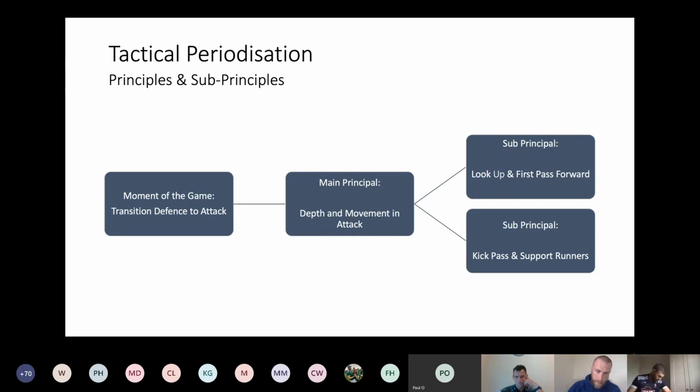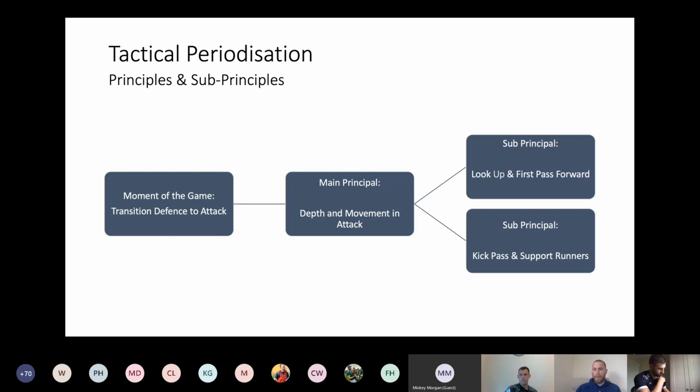Over to you, Kieran. Yeah, so just an example we're going to work on for football is transition from defense to attack. Okay, so the main principle of what we want is depth and movement in attack. We want our half forwards to stay deep in the 45, make the pitch big, make the pitch wide, so providing width, and we want our full forward line to stay deep along the end line, again providing depth and width. If they get sucked up towards the ball, they close the space, and our game plan will break down. We can't deliver that long ball to our half forwards or to our full forward.